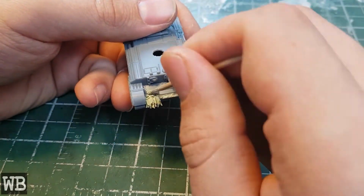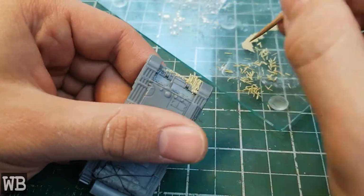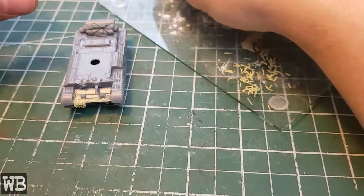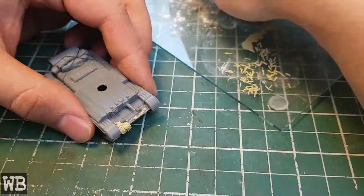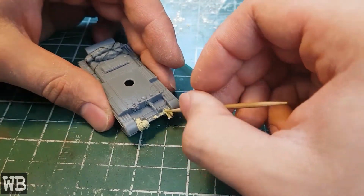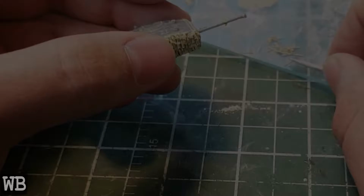For areas where the tape camo would be hanging over the edge, like on the hull above the lower glacis plate, I found that leaving the pieces of tape flat and then returning later in approximately 20 minutes to bend them over the edge worked better. Otherwise, I felt like I just kept pulling them off and having to reattach them to the tank with each new piece.